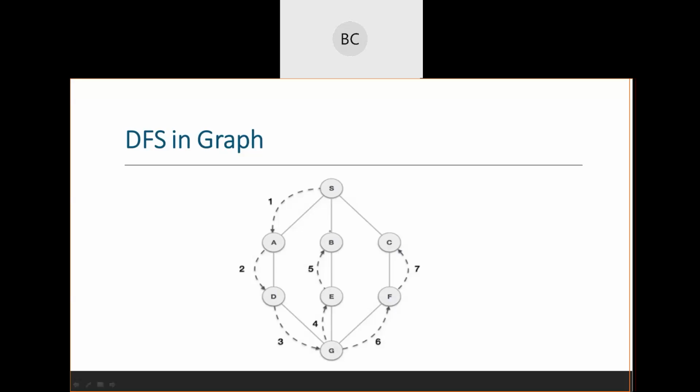Okay, so S is already visited, so you will just backtrack. After backtracking, you will come to G. From G, again, there is one adjacent node which you have not explored before, so you will visit F. Then again, from F, there is one adjacent node C. Then from C, one adjacent node which is S, but this one is our starting point, so our graph traversal ends here.